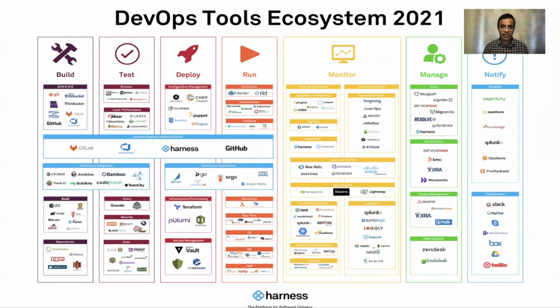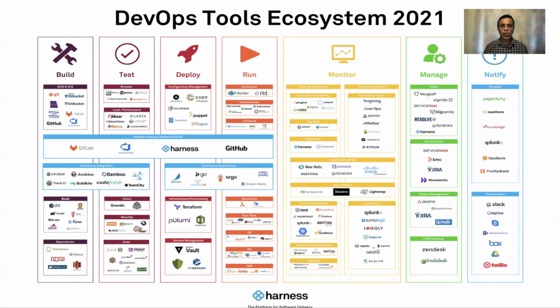And run is the last part, where you are running your software component. Are you using Docker? Are you using any Kubernetes provider? And it is all backed up by the software delivery platform. And then there are plenty of monitoring tools. There are many vendors, open source or licensed, that you can use.